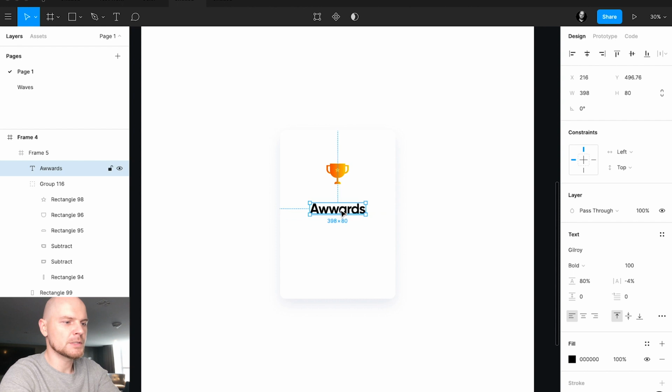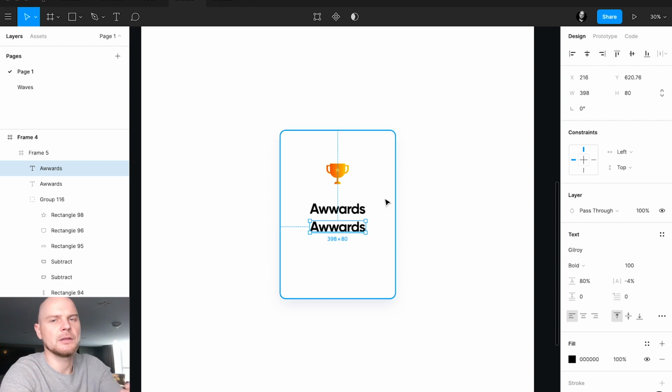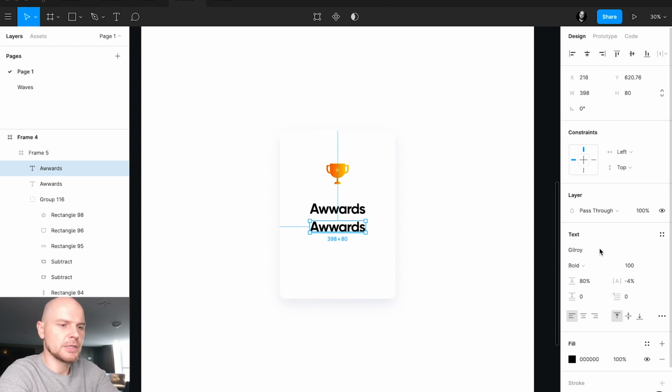Yeah, we have Awards. And as a description, probably we'll have, these are not real numbers because the card is too huge, but if I would create something real, then the size of this card would be maximum 300 pixels, because the smallest size of the iPhone SE is 320, and also we need a margin a little bit, so 300 would be the smallest one, probably even 280.